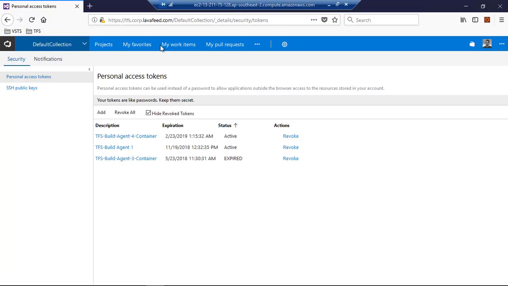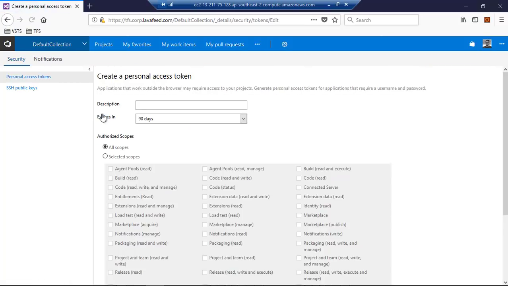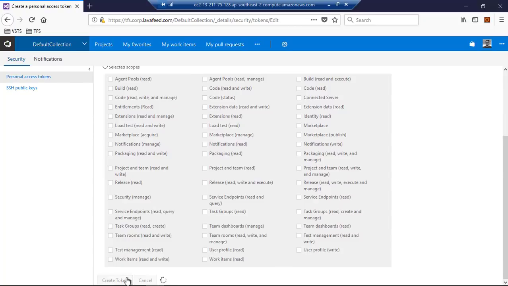Imagine that instead of using TFS, you are using VSTS, or Visual Studio Team Services, which is the hosted or managed version of Team Foundation Server, and you want to register one of your AWS build machines against it. What you need to do is go to your VSTS, or in this case TFS, click add, define the expiration date, maybe 128 days, name it my new container build machine, and then create a token.